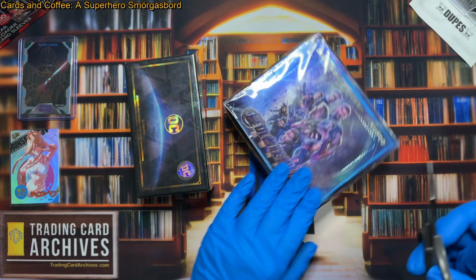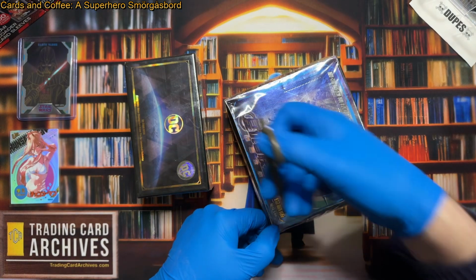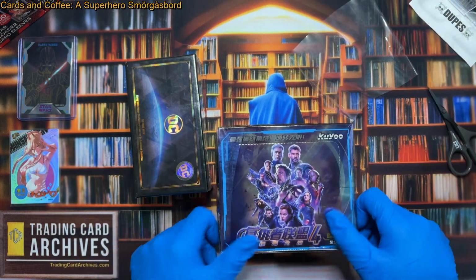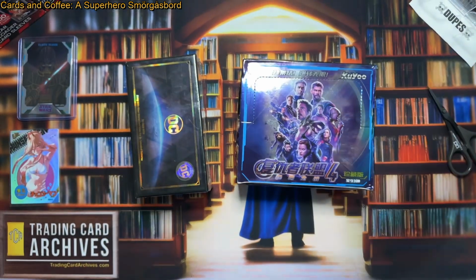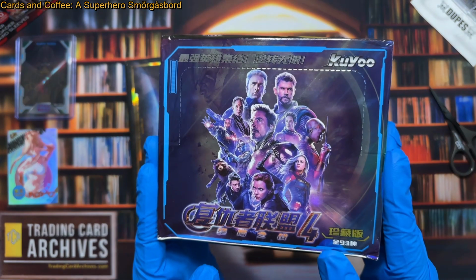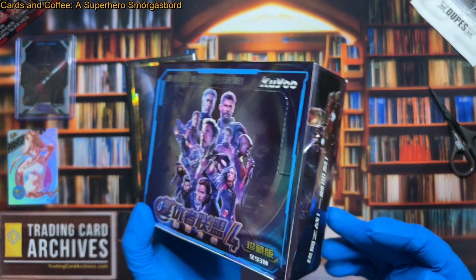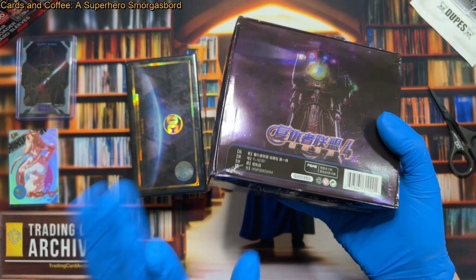Let's open this first, because this is probably going to be the least interesting. I believe this is just a 1 yuan box, although it really is not marked appropriately, so I can't tell. But it feels heavy, so I'm guessing that's 36 packs in it. It's nice and shiny, like shiny blue things here. And so this is the 4th Avengers movie. What was it called? Endgame, right? So this is Endgame based product, presumably in the hero battle range, but maybe not officially a hero battle product.